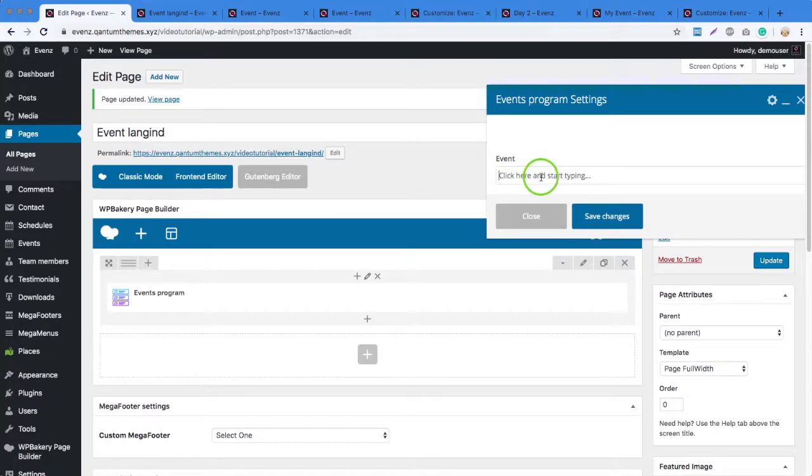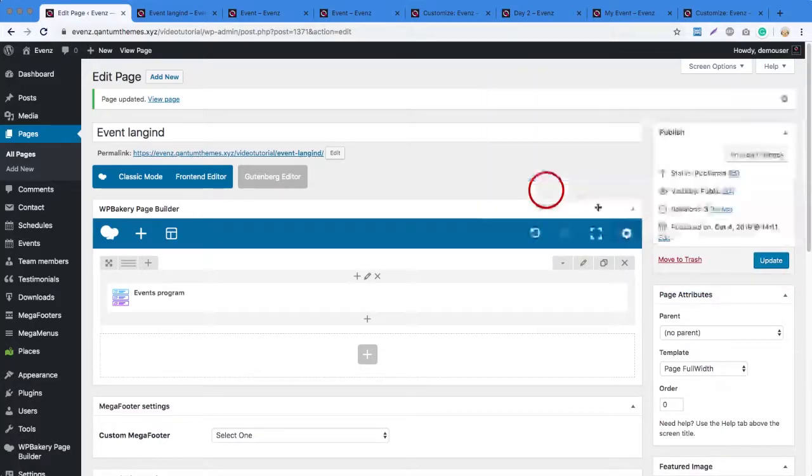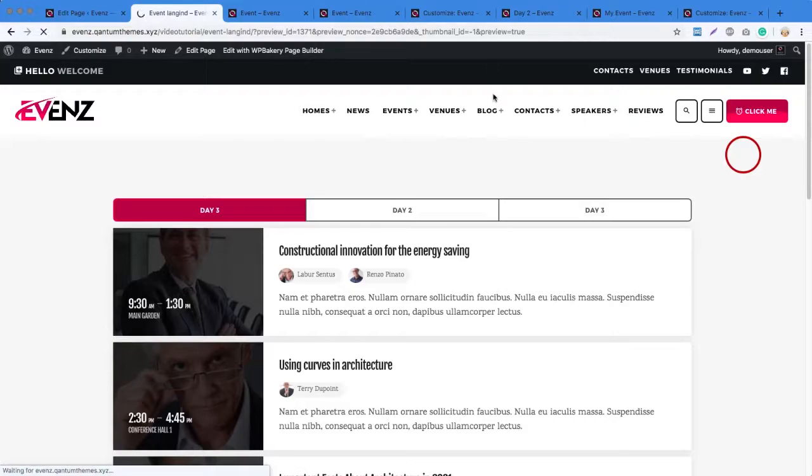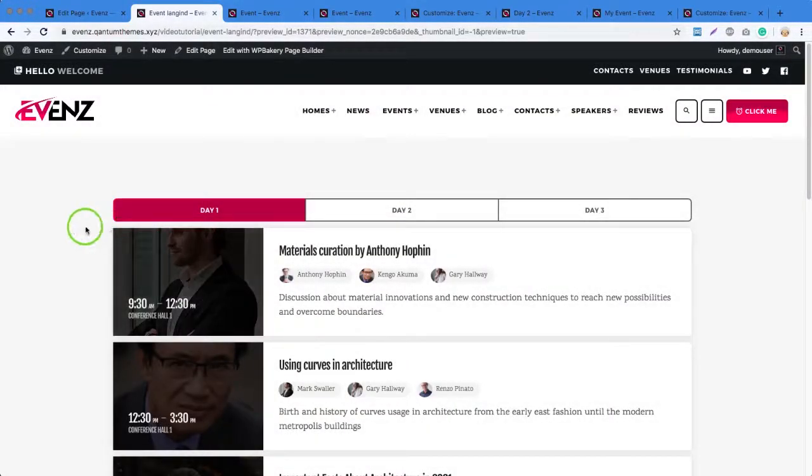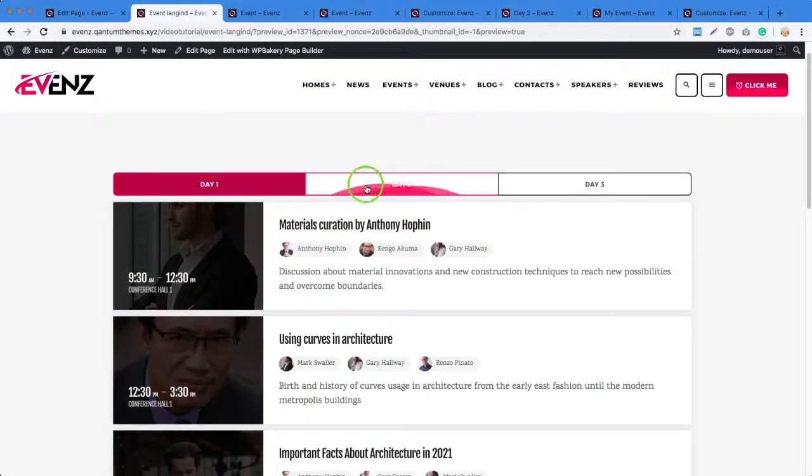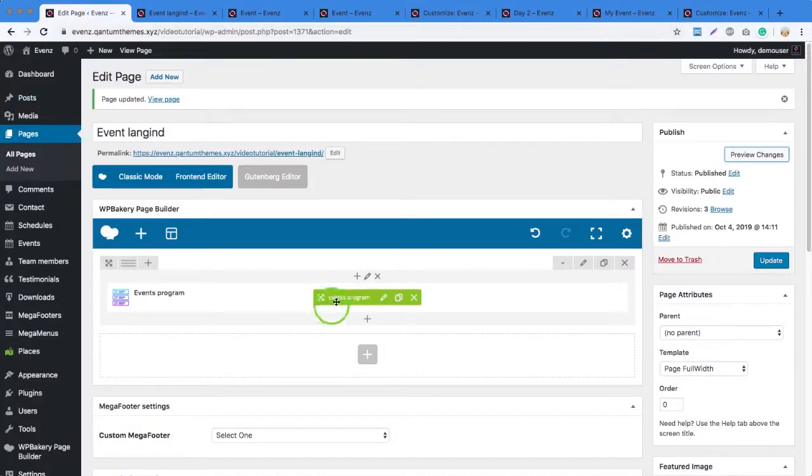So what you need to choose instead is the event name. The result is the same, but it will take the settings of your single event. And this is how to display the schedule from within an event on any custom page with Page Builder.